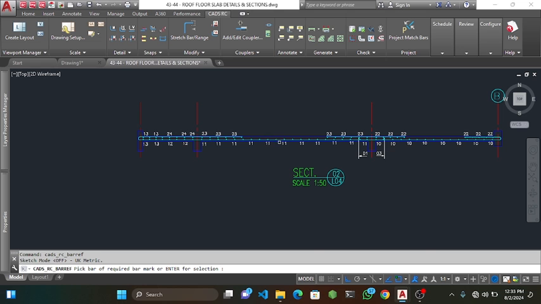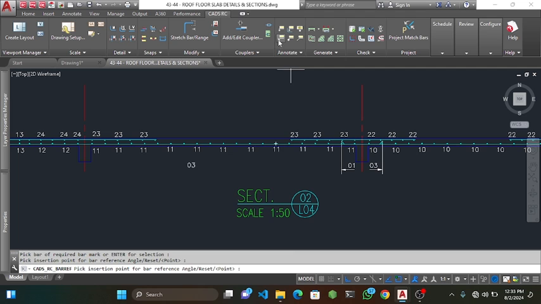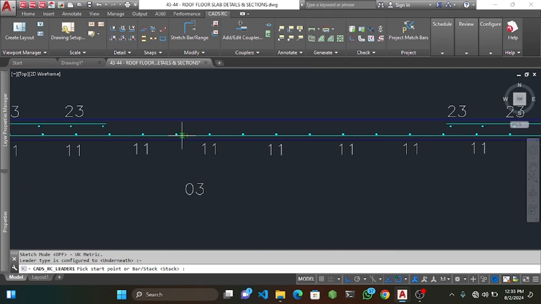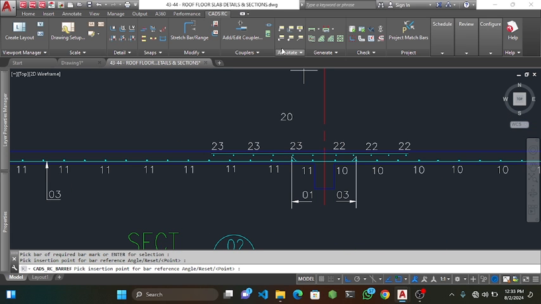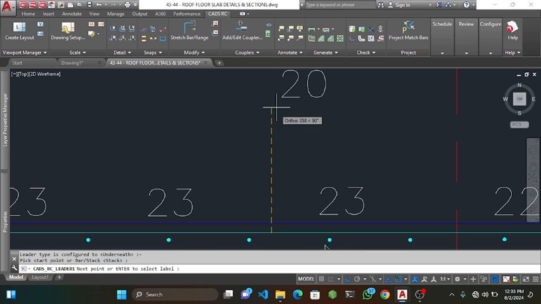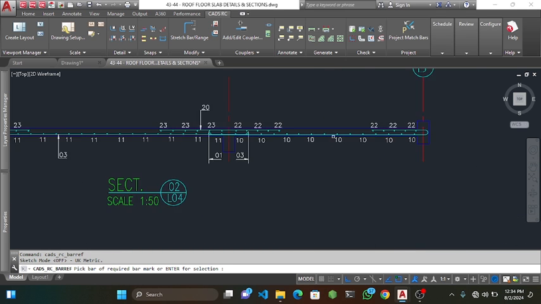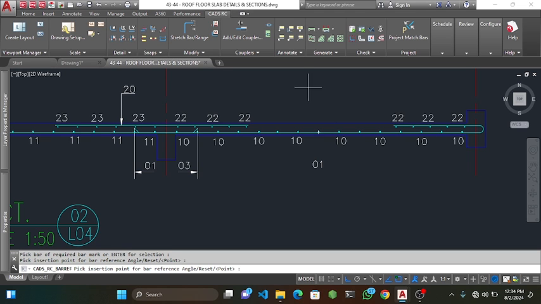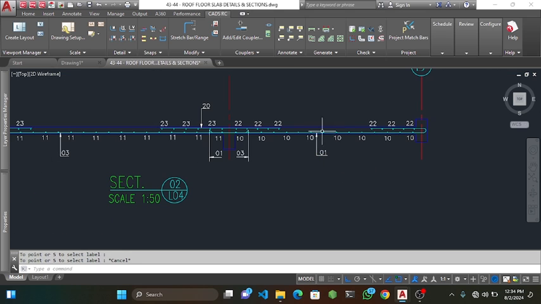these bars. I can label this down here, use a leader, label this, let me put it up here, use a leader, this, have this here, put it here, this.